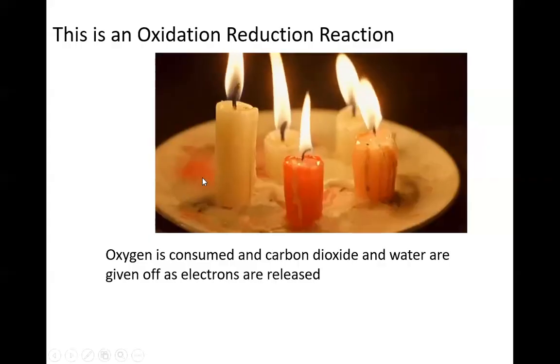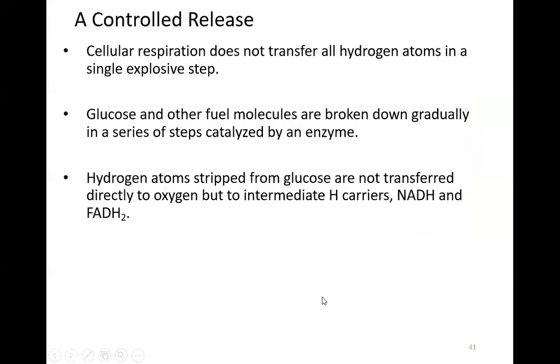All these demonstrations did was show that the end result, when we are oxidizing something, is that oxygen grabs all those electrons. The end result is always going to be carbon dioxide and water and the release of energy. Now, our bodies control this. Our bodies do not release a lot of energy all at one time. We can't, because we would explode.